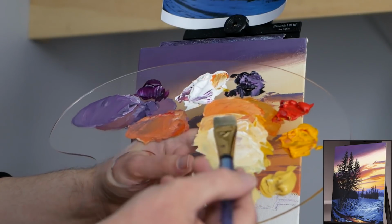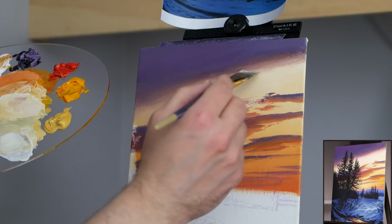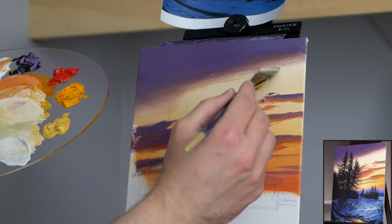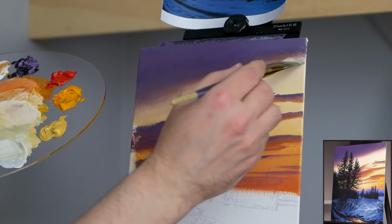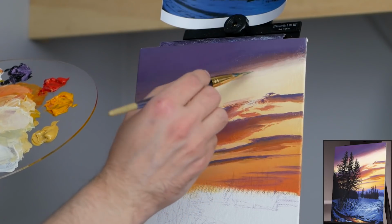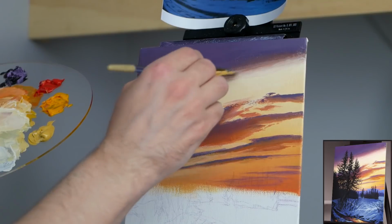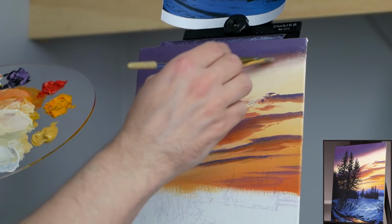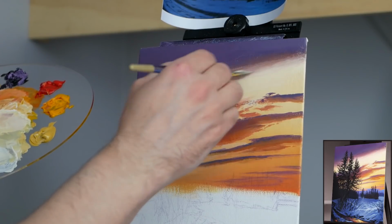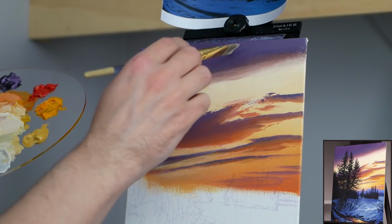And so I'll grab a bit more of that Naples and white. I'll throw that at the bottom here. Do a little bit of a blend upwards. Get that nice, soft transition. And you can have areas that kind of stretch inwards to show some additional depth within your clouds, but we don't want it to go in too much. There we go.